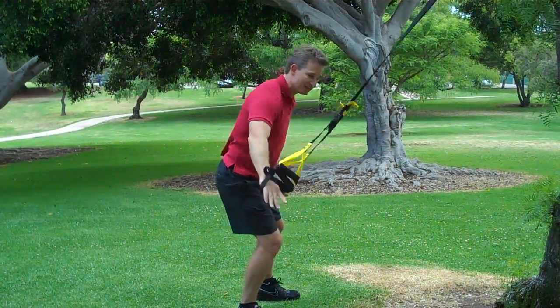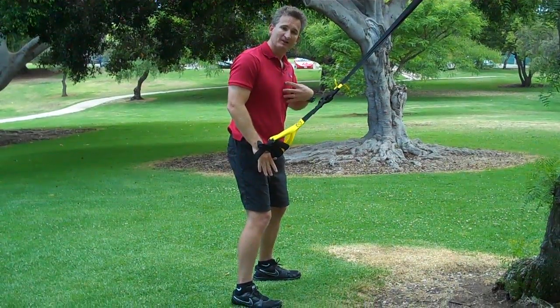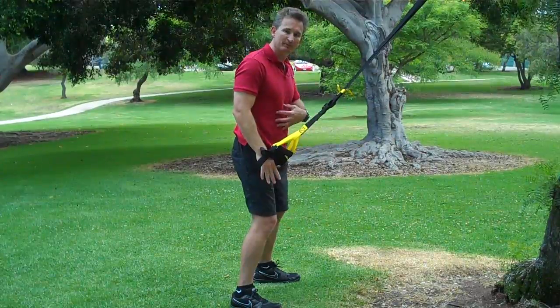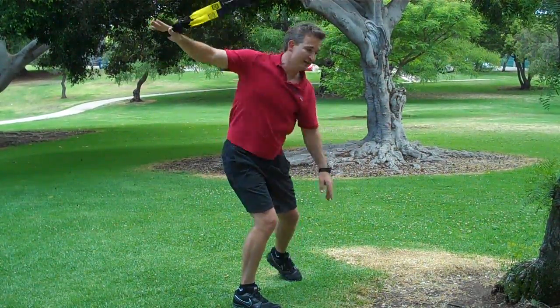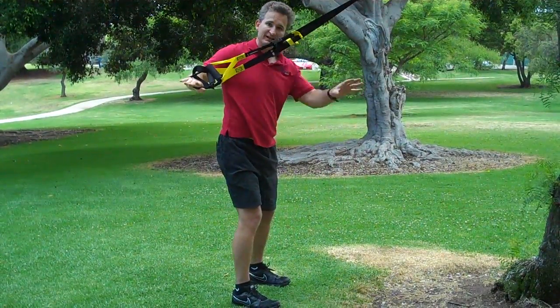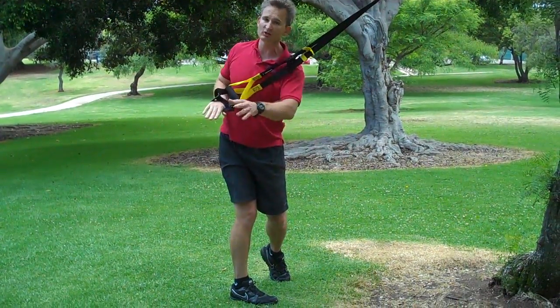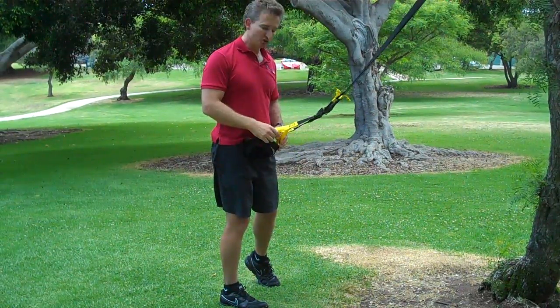And we can shift now to the backhand side, which does the same thing. My left foot is now fixed and my torso is rotating around a fixed hip, strengthening my glutes, my obliques and so forth. If we're rotating forehand to back, that's a little more dynamic. Now if we integrate the other arm into the next exercise, we can create even more trunk rotation, which will turn on the butt, the obliques, the big muscles of the trunk even more.